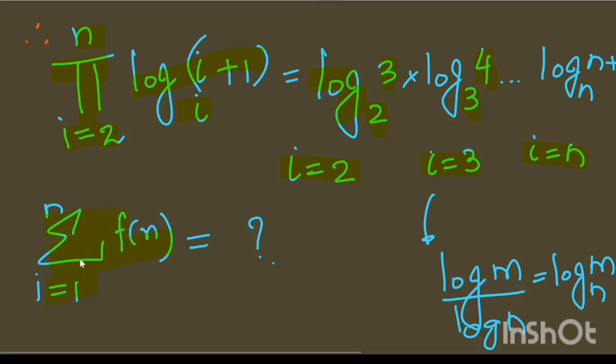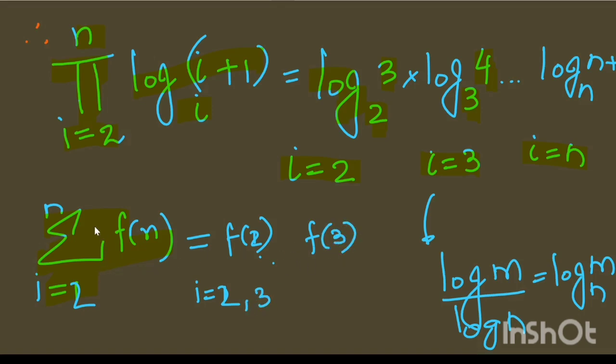Summation i equals 1 to n. So this stands for summation. Previously, the earlier term was a product; this is a summation. So it means if we substitute the value i equal to 1, which gives f1, let's say i equal to 2, let's start with f2, and if you substitute 3, then you will get f3. They would all be connected by what? Summation means plus, while the other stands for product. So f2 plus f3 plus f4, till finally if you substitute n, you will get fn.